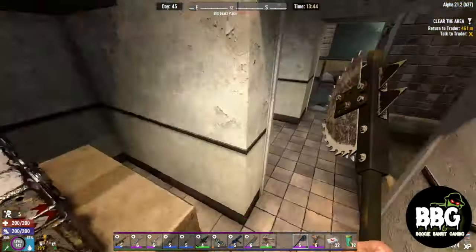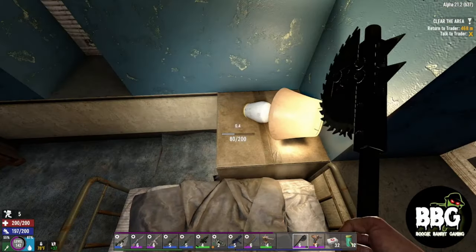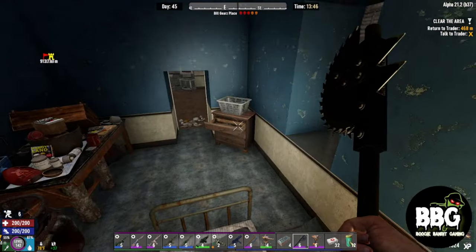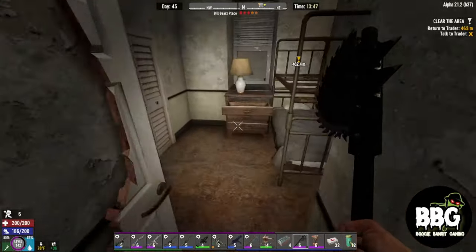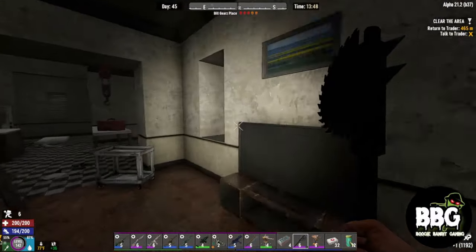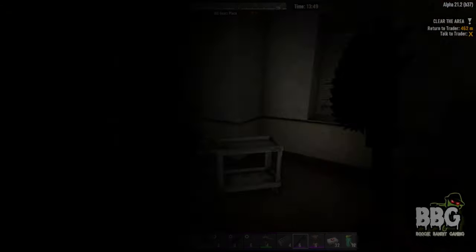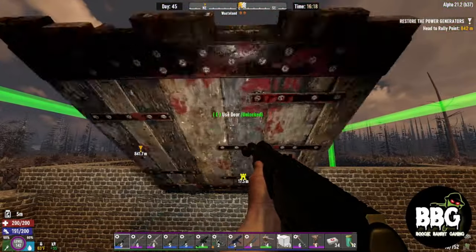Is this all of it? I think so. Oh no, there's one right here. Take all of that. We went through all of this. Alright, let's get to the trader. See what he got. What he gonna give me? Need no mushrooms. Alright, we're back.